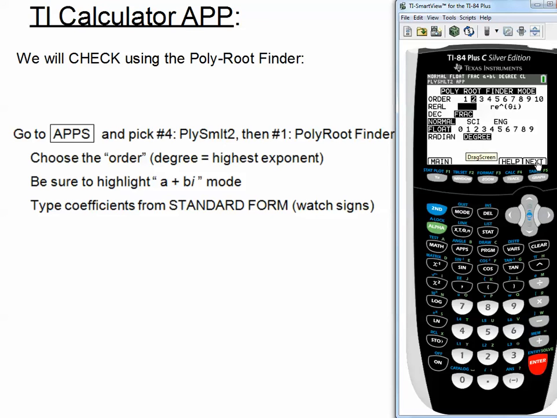We see this button that says next. We have help and we have main. I want to push next, and we push the graph button to hit the next, and then it's waiting for our coefficients for our quadratic. So that's what we're going to do. We're going to set it up like that and then type the coefficients from standard form. Watch our signs carefully, and then we will use our app to solve it.